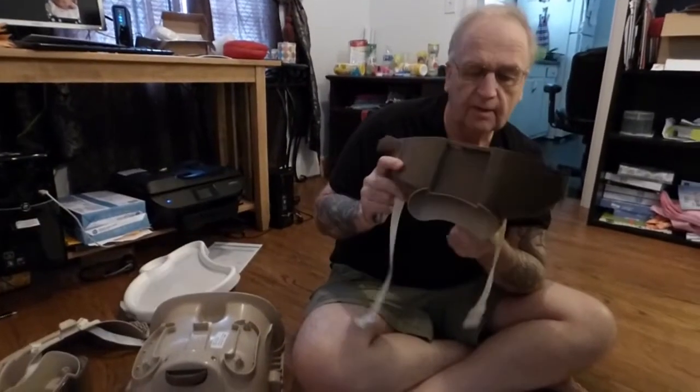This is the bottom seat. Turn it upside down. These are the braces. And it comes with a pack of screws. Things you do for your wife. And my Gerber tool was a birthday gift from my oldest daughter. I use it all the time. In fact, I have it in my pocket all the time. So this is what I'm going to use to put it together. It comes with a pack of screws.